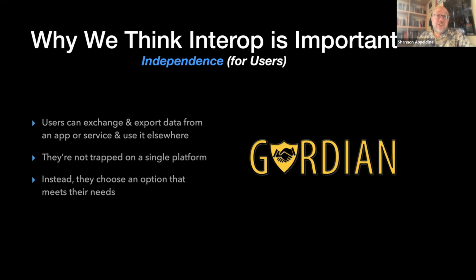And so that's the first place that interoperability becomes important, because if we have an interoperable, say, storage system, then you could move your data from one system to another. That's something I could have used when I was trying to get my MH mail to other email systems 20 years ago. We don't want users to be locked into a single platform. We want them to have the choice. And for some reasons I'm going to talk about in a second, that can make the whole ecosystem better when they have that choice to choose the best service.